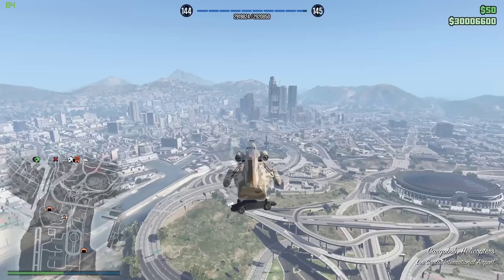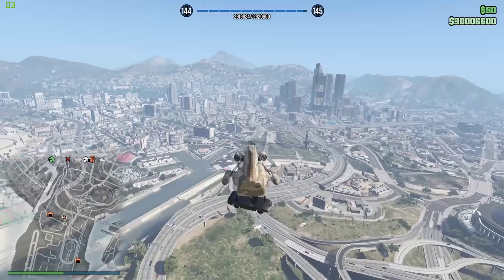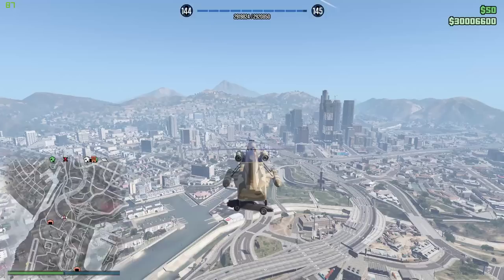I can see the rough direction you're in. I'm gonna sort of fly towards you and see if I can fly nice and close and see what sort of altitude you're at, because I was definitely above Maze Bank when going past it.